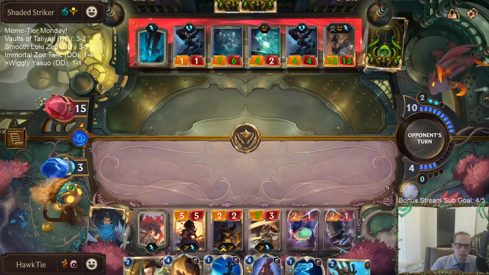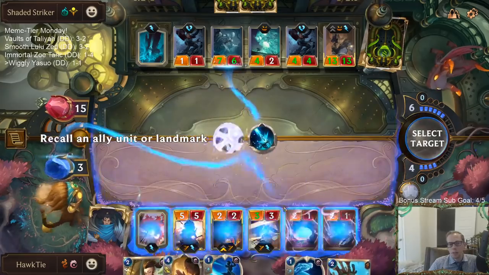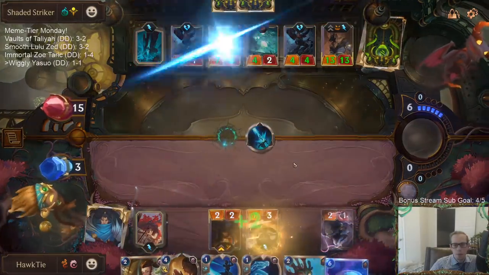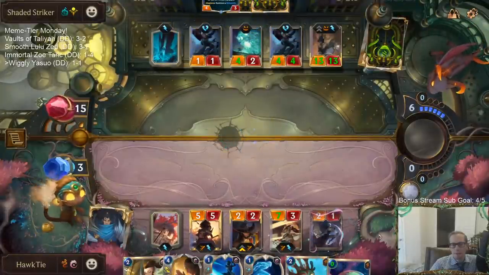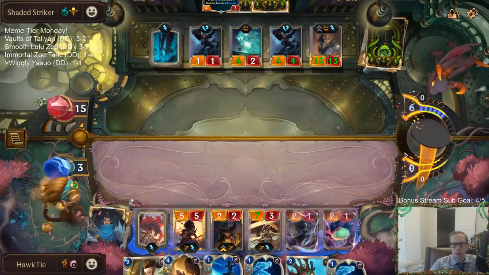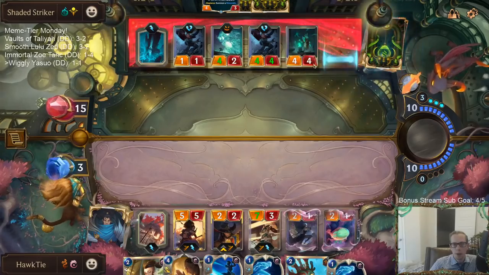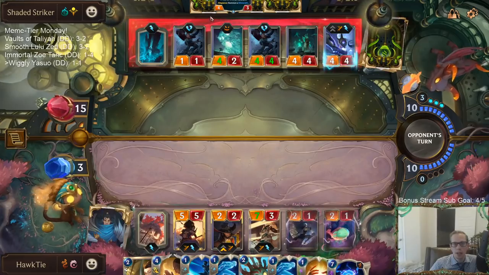Should have passed. Should have passed. Underestimate. I dare you. Yeah, it's not too bad. Bounce this thing that costs zero and I can replay. But yeah, see, if I would have passed, then their Rekindler wouldn't have brought anything back, because they would have had a full board.